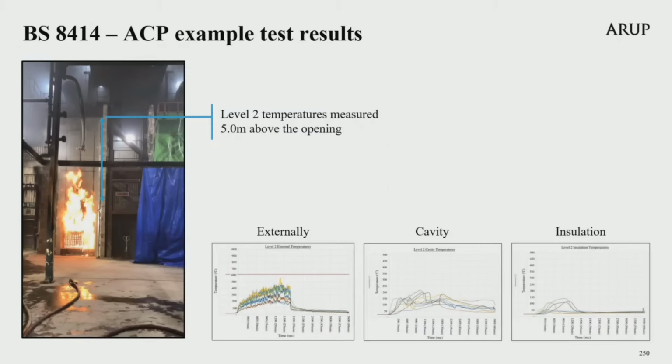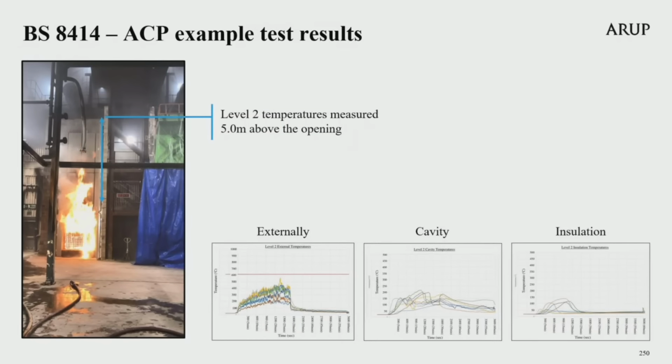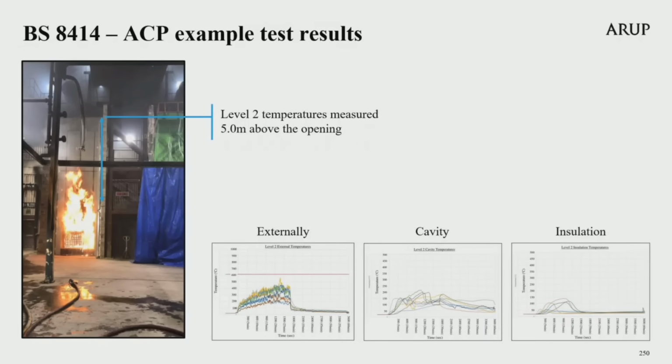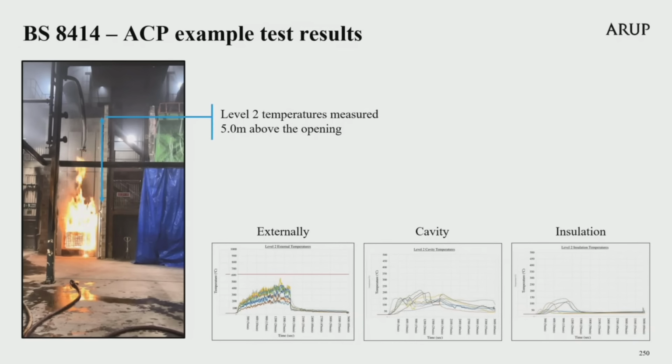I'm just going to show the video first. In this short video, we see a test being carried out. You can see that the fire in the crib in the combustion chamber has ignited, with flames projecting above the combustion chamber and impacting on the cladding assembly several metres above.